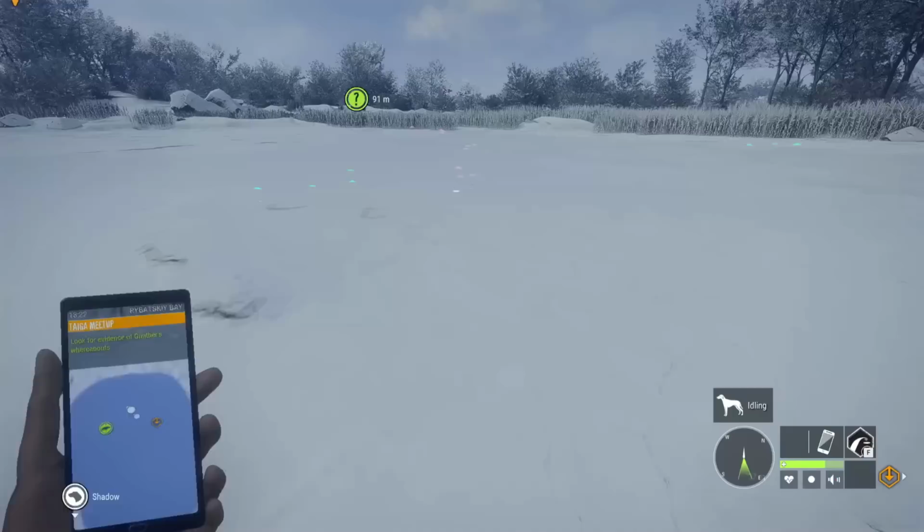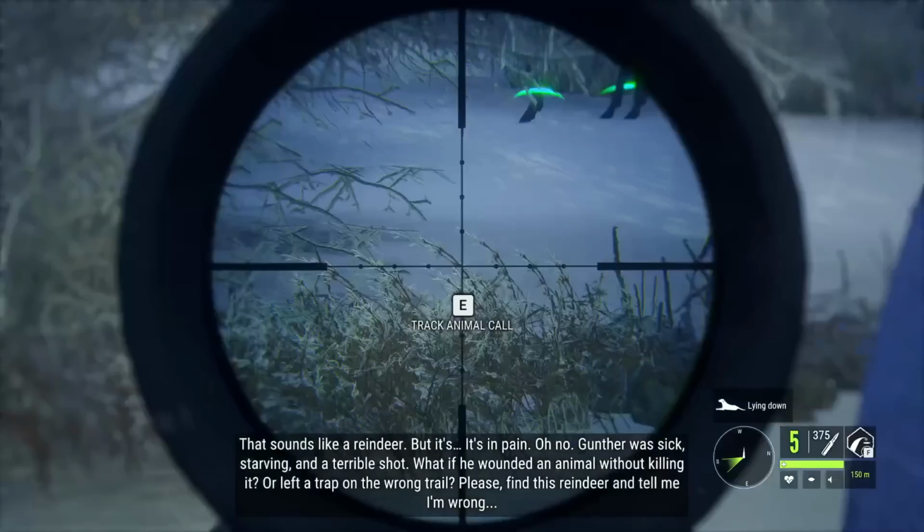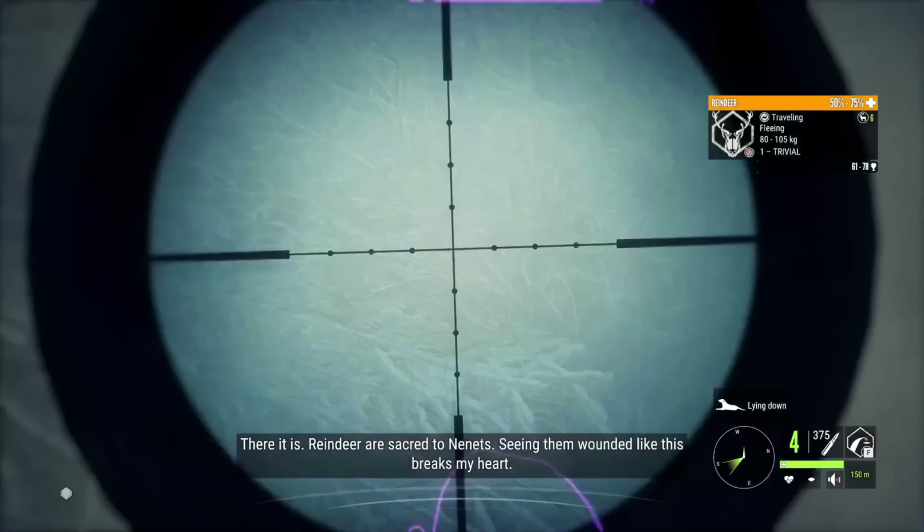Look for evidence of Gunther's whereabouts. Still no Gunther. Is there anything there that might tell us where he is? Gunther was sick, starving, and a terrible shot. What if he wounded an animal without killing it? Or left a trap on the wrong trail? Please, find this reindeer and tell me I'm wrong.